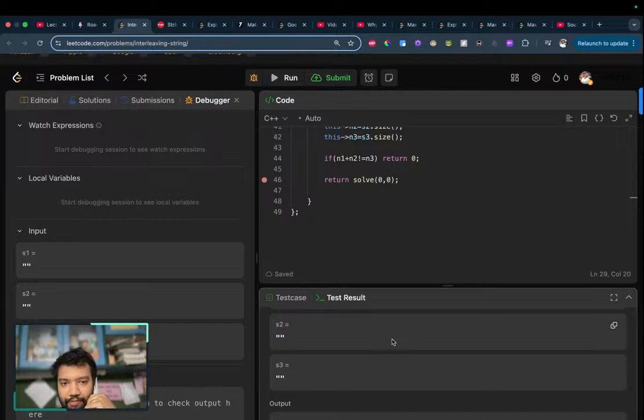So left will become 1, which is what I want. Right will become 5.